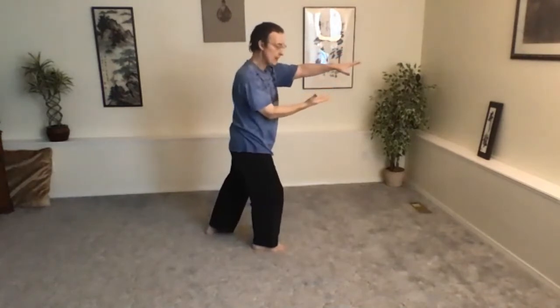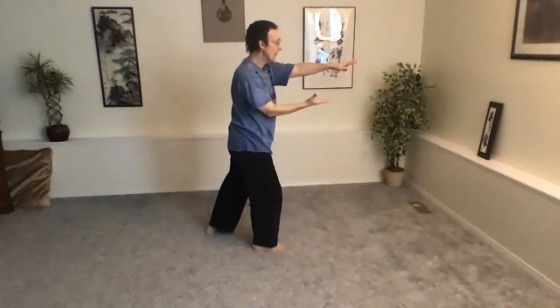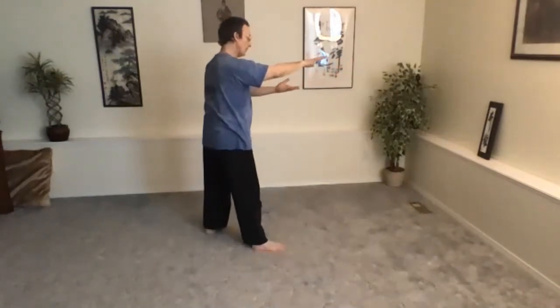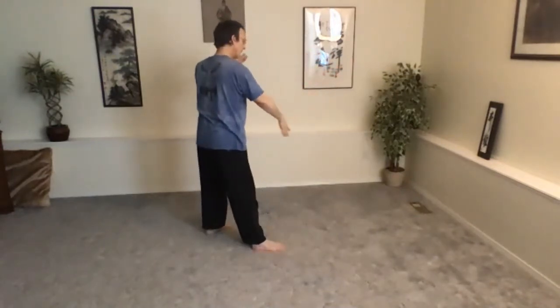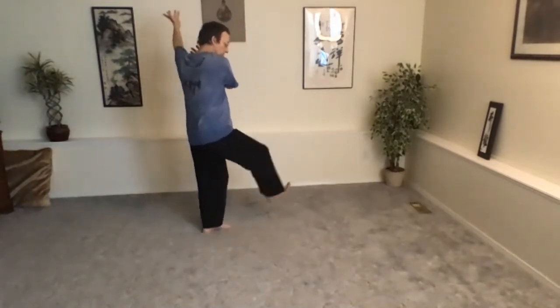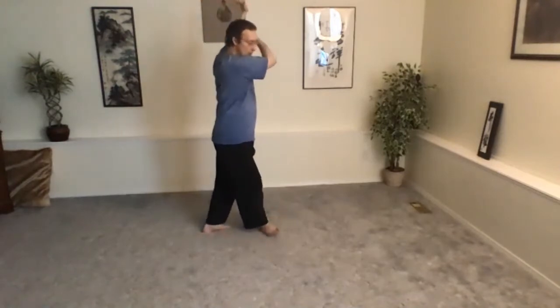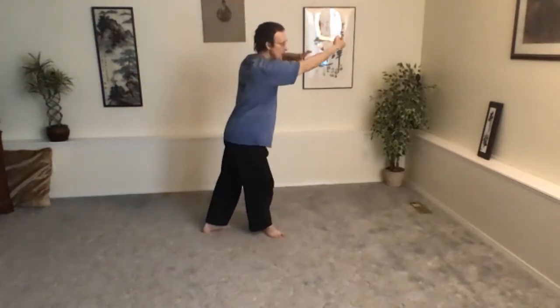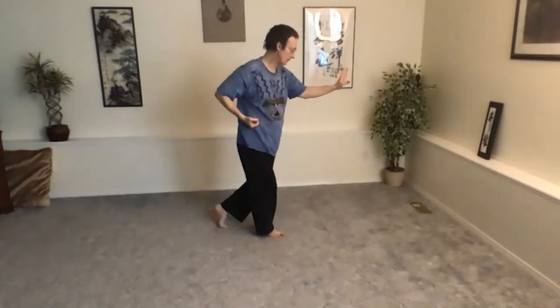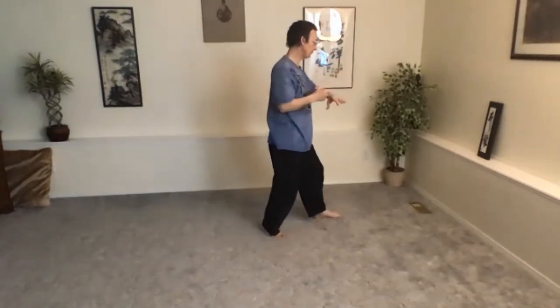The weight's forward. As we shift the weight back, hands reverse, right hand on top, passing over the left palm, and all the way back to the left leg, stand on the left leg or hold the bouquet, touching down half a step on the right heel, turning the right foot to the corner as we throw the back fist towards the side wall, fist back to the hip, full step on the heel for parry and punch.